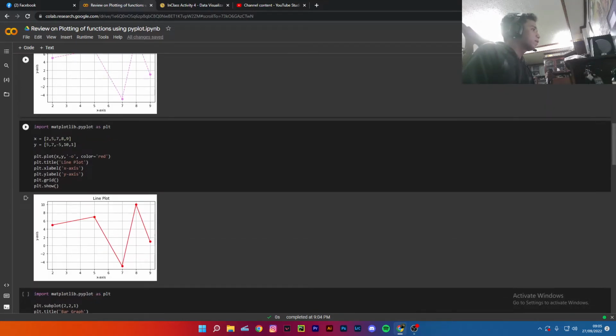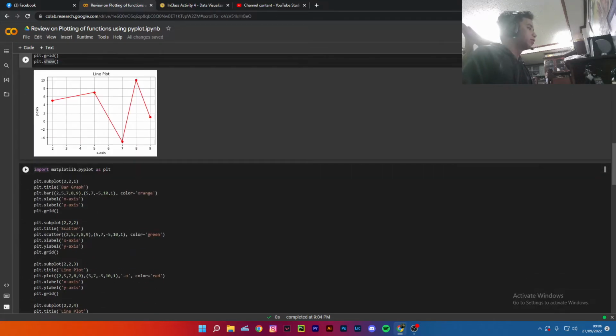Here on the fourth one, I made this just to show that we could also make this broken line a single line. So here it's still the same: plt.plot, because this is a line plot, so we will use plt.plot x and y, and a single dash and O for a straight line, and dots where the values are plotted. So same goes, title, line plot, x and y labels, grid, and plt.show.